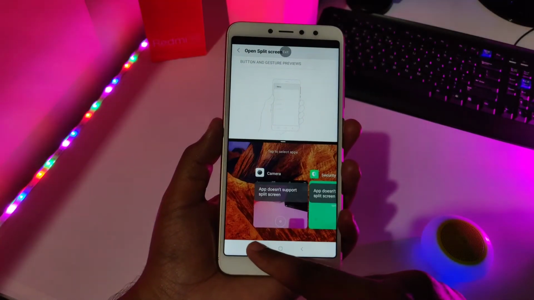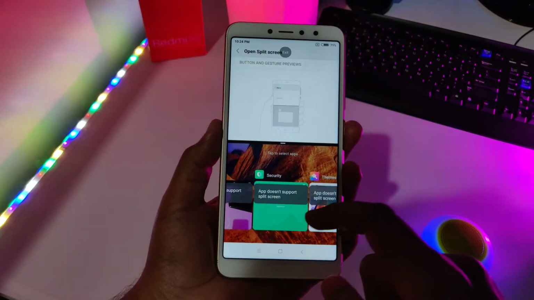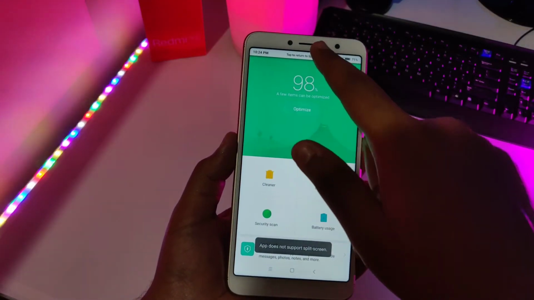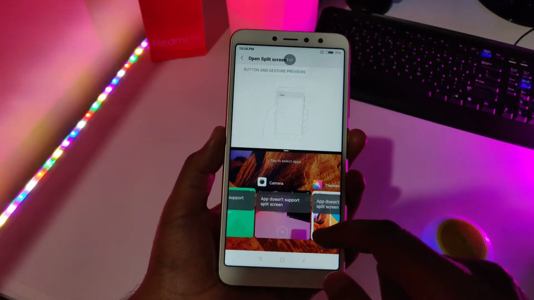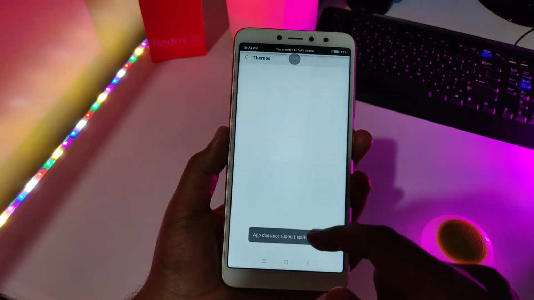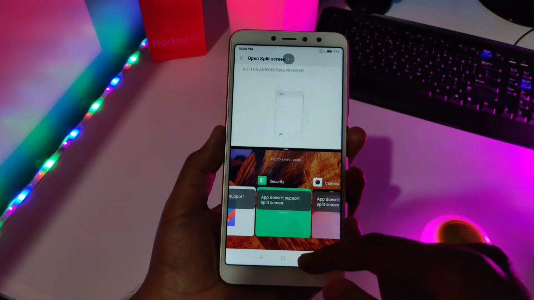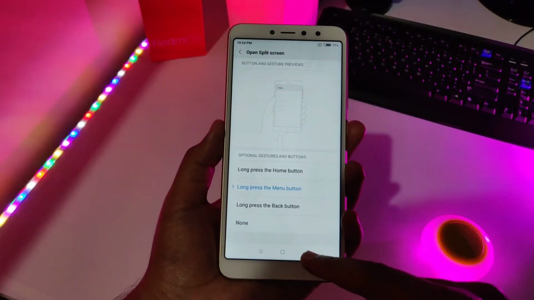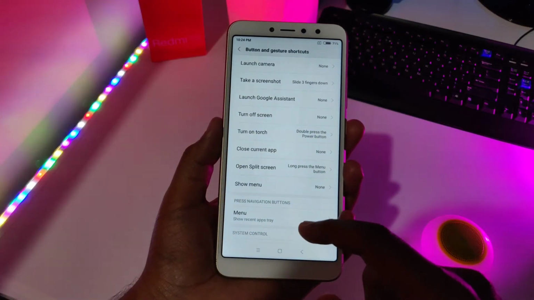All of the features you'll find on the Redmi Y2 or the OnePlus 6 are taken from EMUI 8.1. So guys, switching between apps and also using the double window is really easy on the Redmi Y2, and the display on this thing is really good. The additional features on the Redmi Y2 make the device even more special.